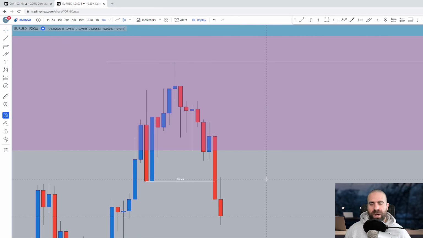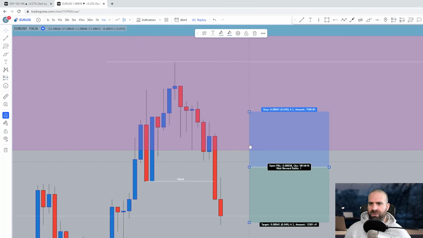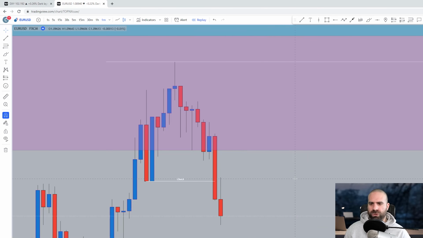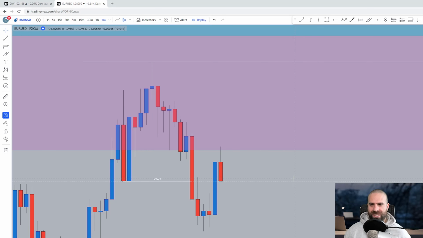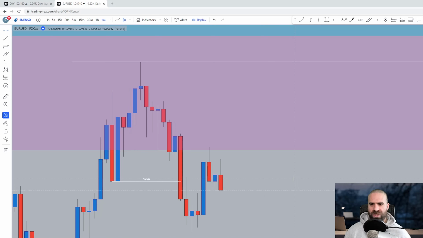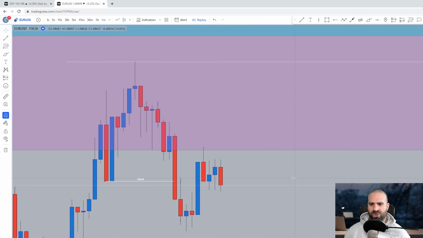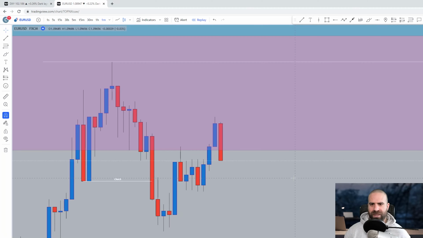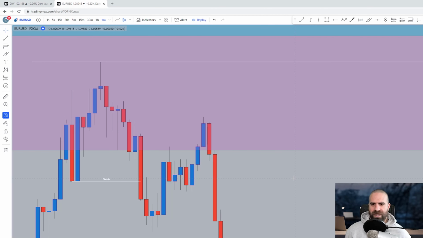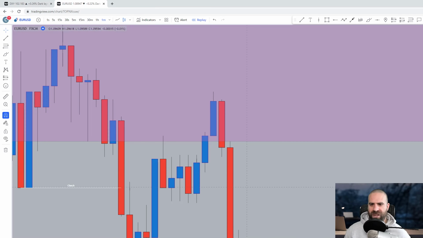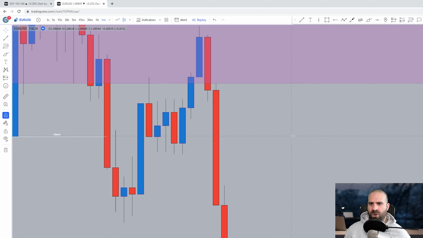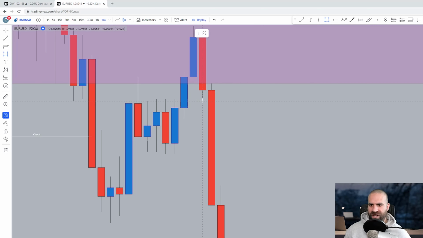Now here is where the trick comes. Let's say that you didn't get this first entry around this area, and that you want to enter later on. So I'm gonna play price action just a little bit, and then I'm gonna show you this magic trick that you can be using from now on. Okay, let's say you didn't enter right here, and there you go, we break structure one more time after retesting this fair value gap. What you can see now is that we left a second fair value gap, which is this whole area right here.